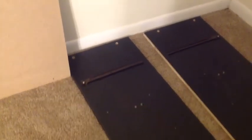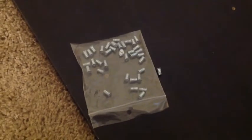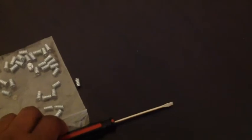So, phase two. These are the screws that are to be used for the tracks, for the drawer and the ones on the sides. And I tell you, I don't know who invented this. But this is ridiculous. It's not even pierced properly. Look at it. Look at that. It's not even deep enough. I have to be using a really small screwdriver just to get that in.